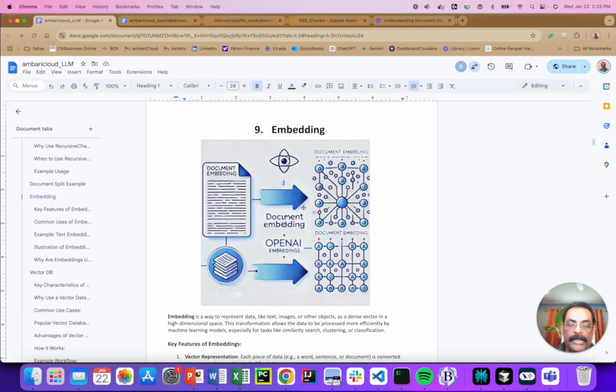So we submit a text, convert it into an embedding, and compare it with the existing embeddings, and then you get the documents back. Once you have the documents, you send them to the LLM as augmentation, and then the LLM will decide your answer based on your question. Okay. So we will look at embedding in the next video.